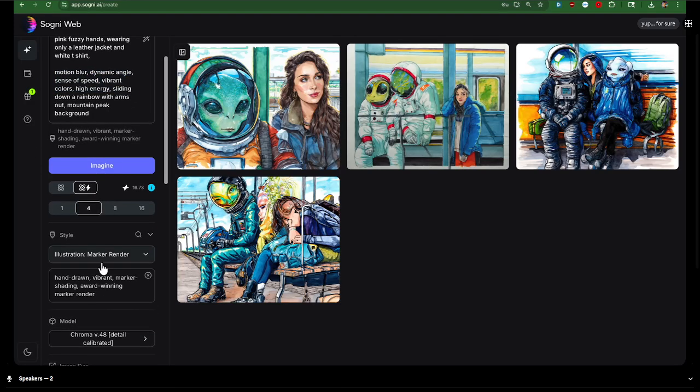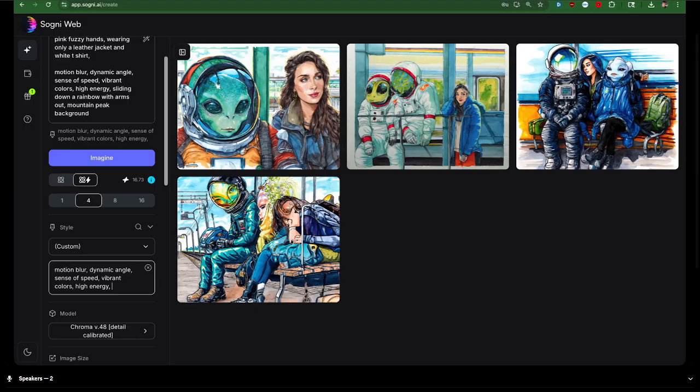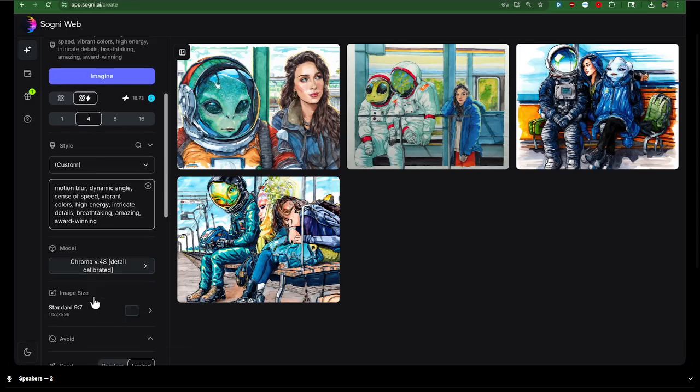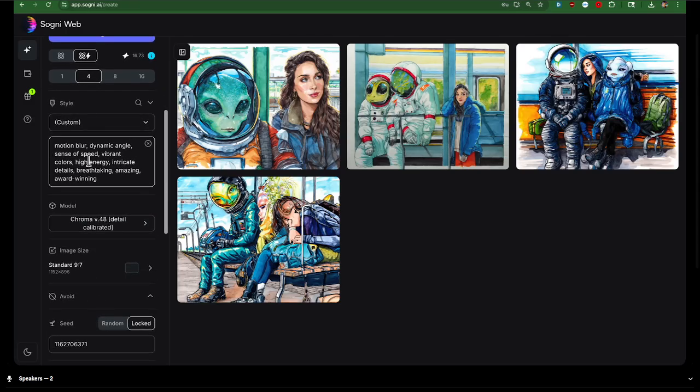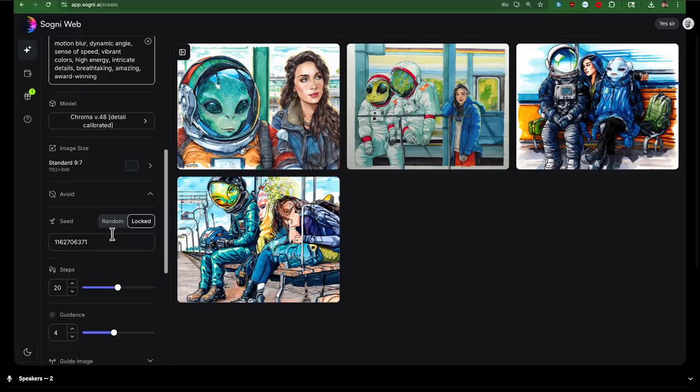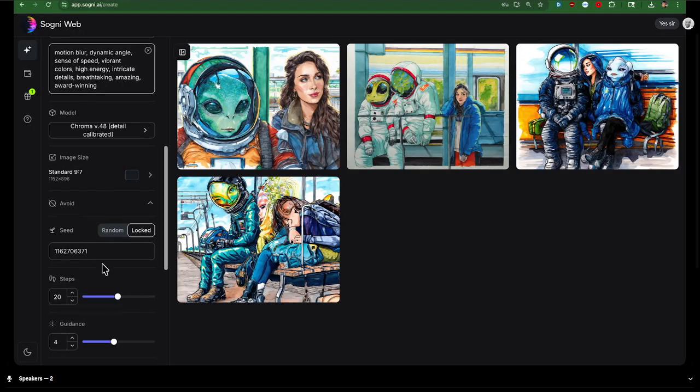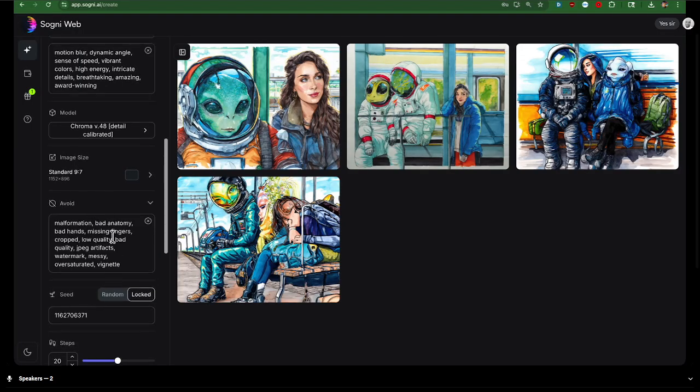So we have the marker render, which was the style that I was using. Which style did I use for this? Oh, I just had the default one. So I'm going to go ahead and add the default style to that. So then our style prompt is motion blur, dynamic angle, sense of speed, and so on. And then I added intricate details, breathtaking, amazing, award-winning to it. And my negative prompt is still the same default one.